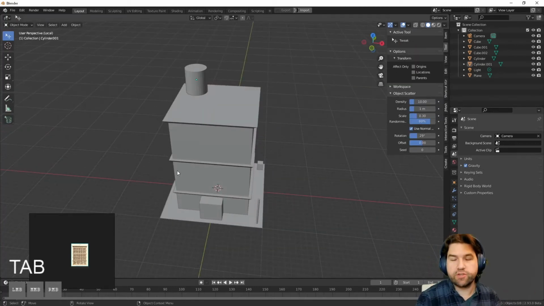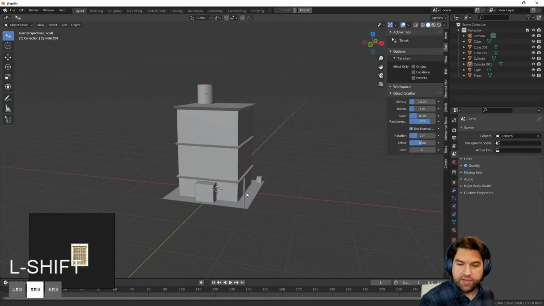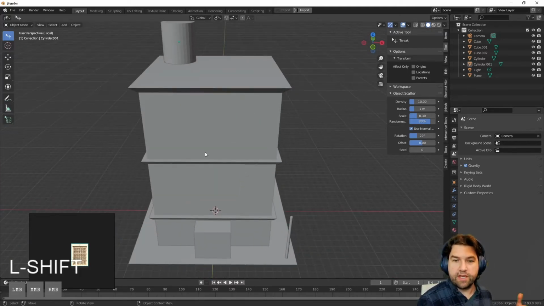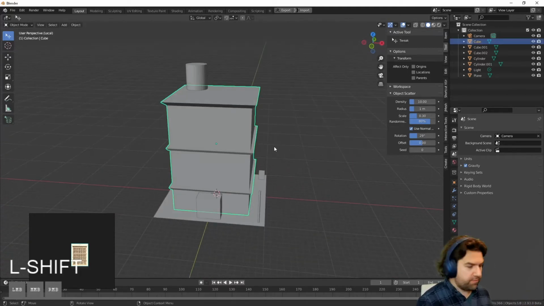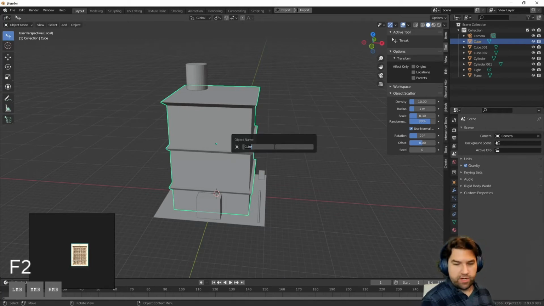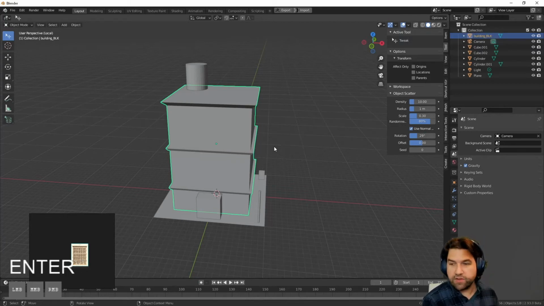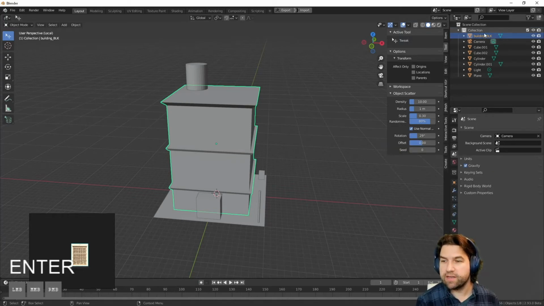Before I do any modular modeling, before I break anything down, this is just going to be a demo or breakdown of things. So let's grab this, F2, or I can rename it here, and I'm going to name this just building, and I like to call this BLK or something like that, underscore afterwards, to let me know this is a block-in.